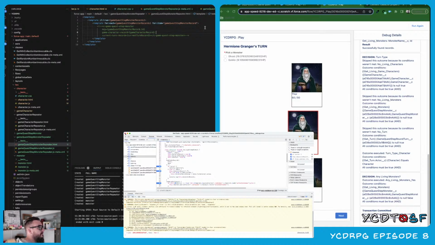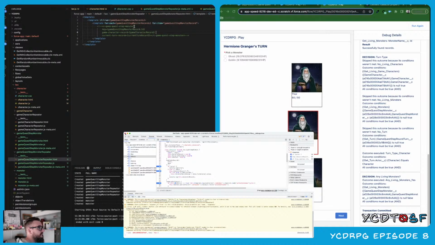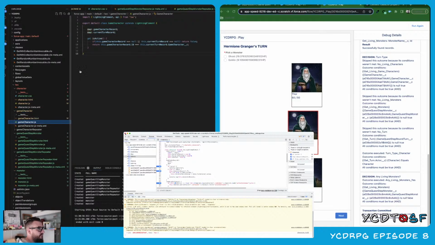Okay. So we have our repeater. We're going to pass in the current turn and the Game Quest Step Monster Records. And then we need a Game Quest Step Monster component, which we're going to use here in a second. If I contrast that with game character, kind of the same situation.